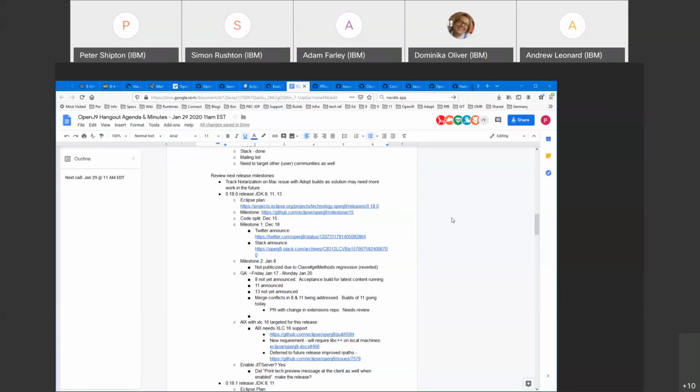Does anybody have any updates on that? What's happening at Adopt? So I was trying to chase what George was doing this morning and didn't get any update, I don't think. But my thought was he was concentrating on 11. My question was, what was happening with 8? Stuart, you have any more info?